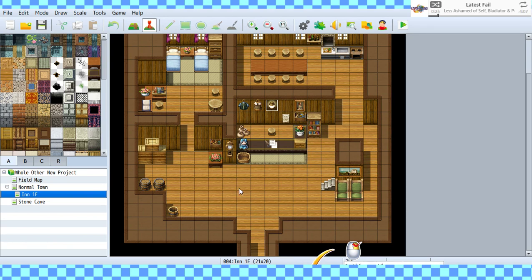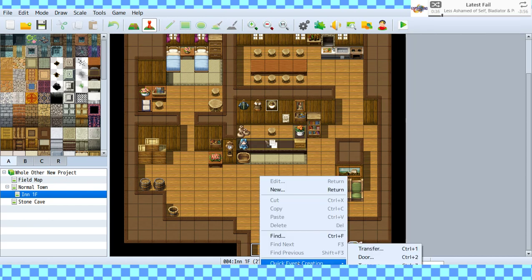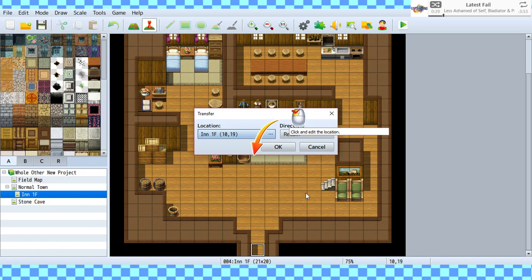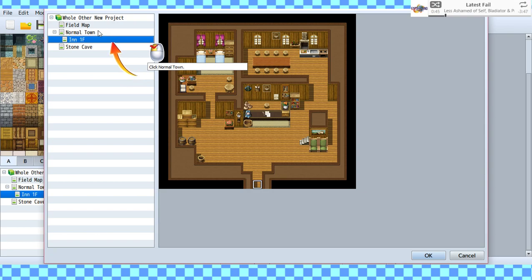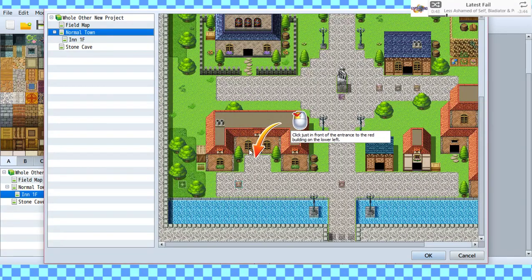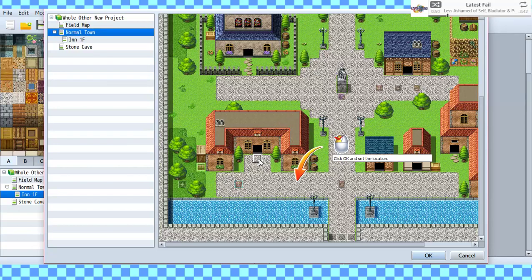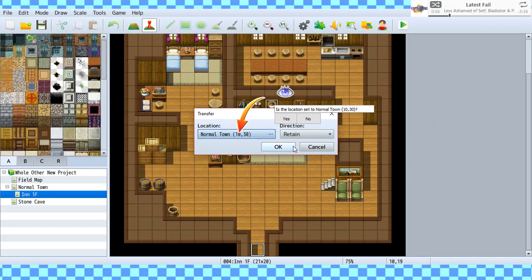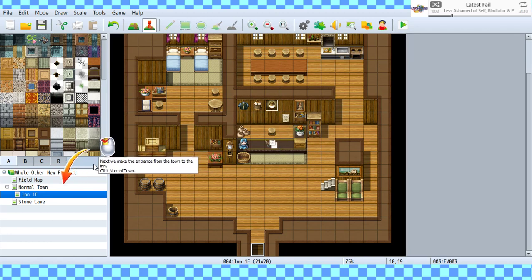Next, connect the maps. Right click the inn entrance at 10, 19, I believe it's 17, 18, 19. Quick event transfer. Next, we make the entrance from the town to the inn.